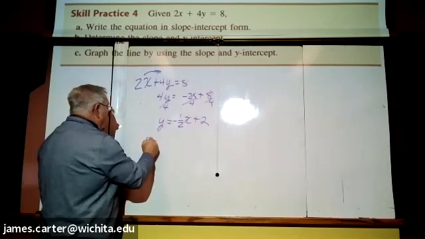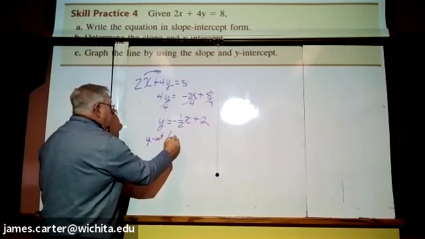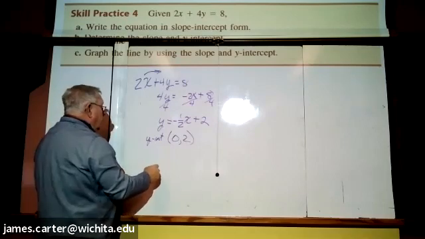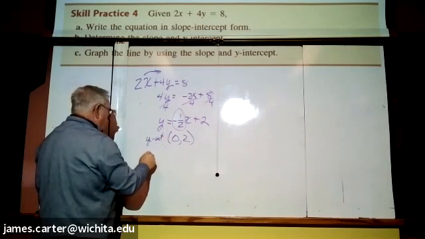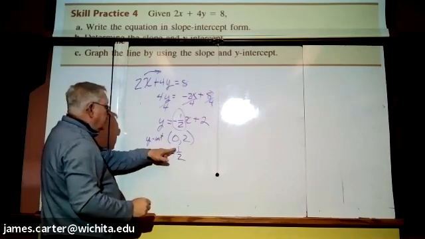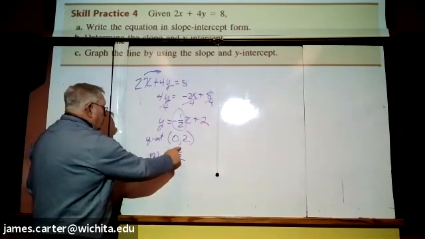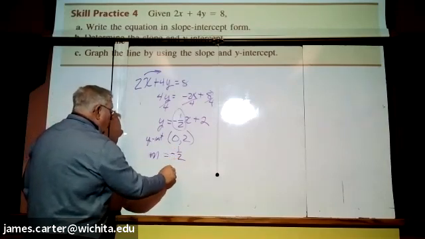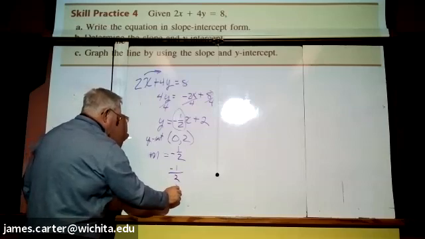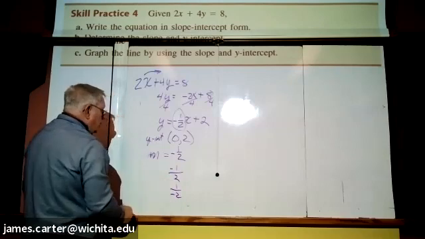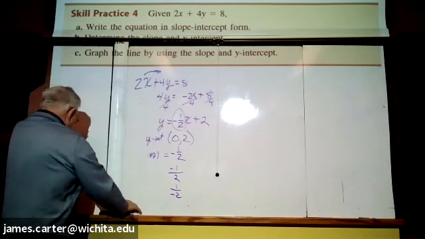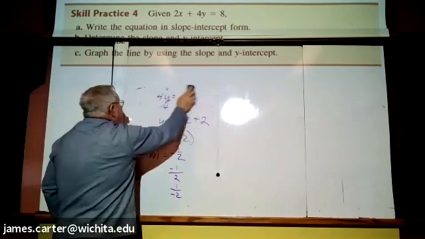What is the y-intercept? It is the point 0, 2. What is the slope? The slope, which we're just going to use the letter M to represent, is -1/2. What does this -1/2 mean? It means go up 1, left 2, or down 1, right 2. Again, your 3 variations when you're locating points. And then we would graph it. Well, this is the same equation as last time, so I don't need to graph that.